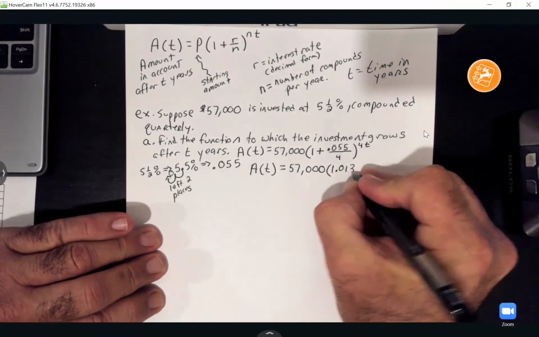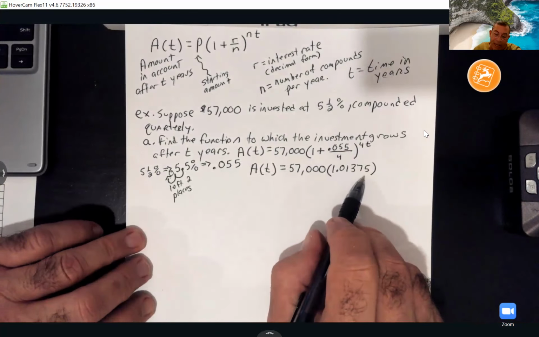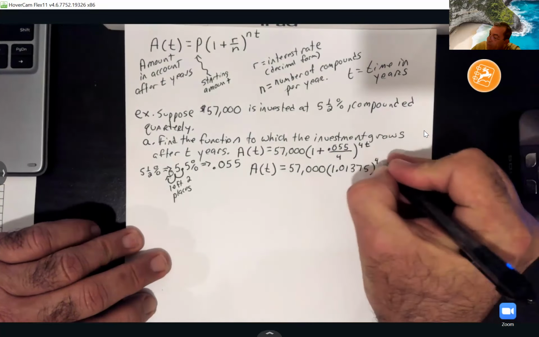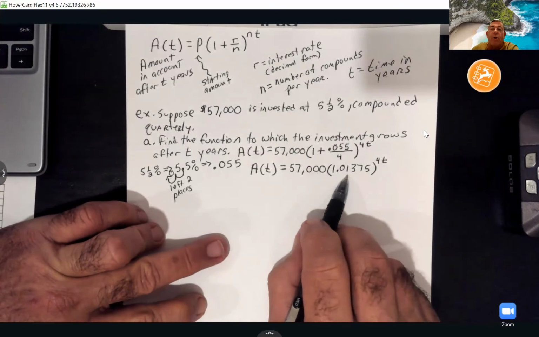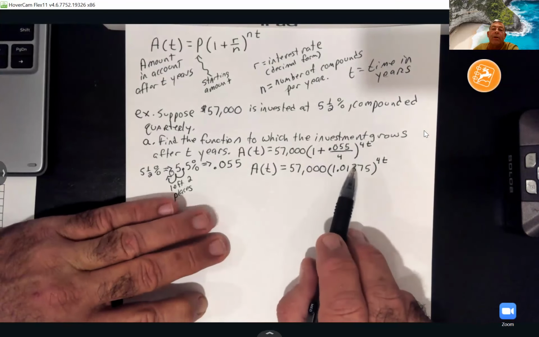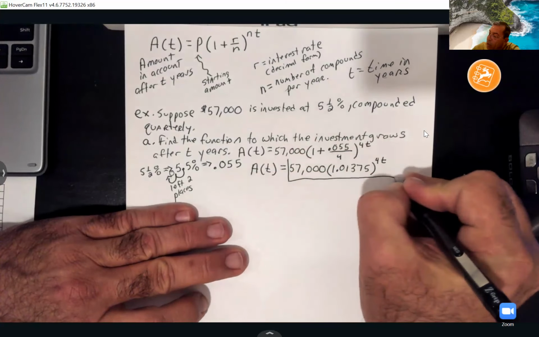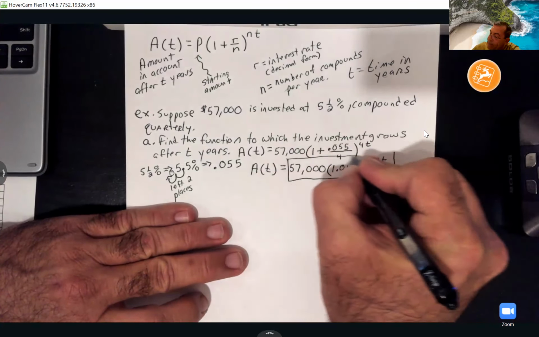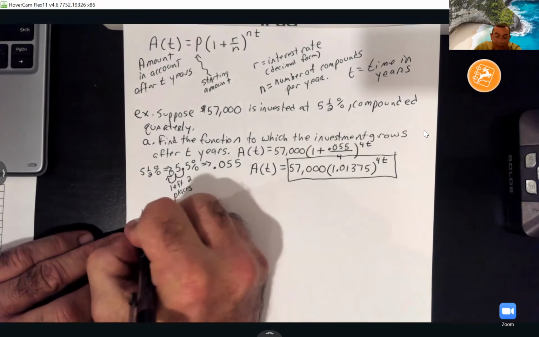1.01375. So take it all the way out to all the digits they gave you. And then right here is what, a 4t. This is what MATLAB wants. It wants this stuff in the parentheses turned into a decimal. At that point, it'll give you a 100 on that one. So there's our A. So B.